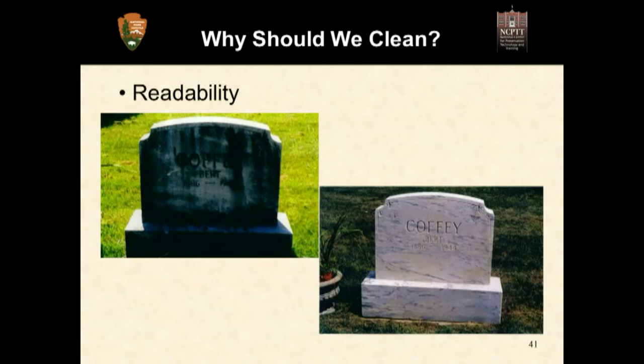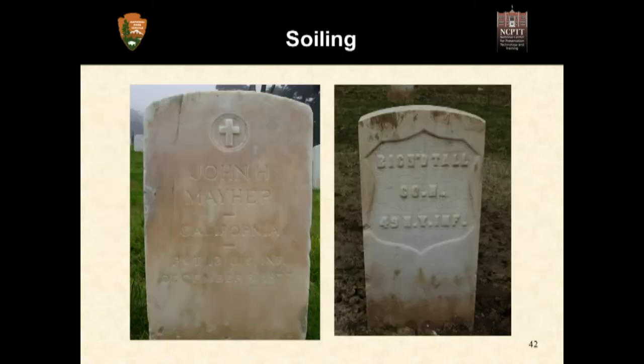The most important thing is that we want to clean the entire headstone, not just the genealogical information, which I see all the time. I'll go out to the cemetery and there'll just be a clean square right over the death date. Sometimes you can tell they were only interested in maybe the death date, and that's it. You know, just general soiling, a lot of times just dirt and things that get splashed up. A lot of times we can do that with a soft bristle brush and water, and that's all we need.